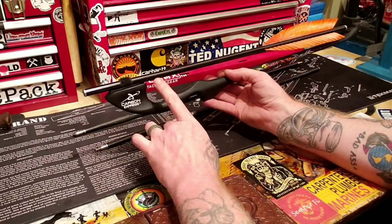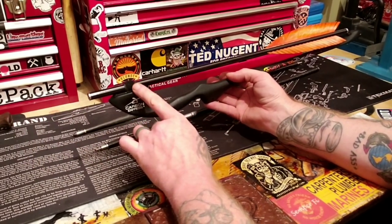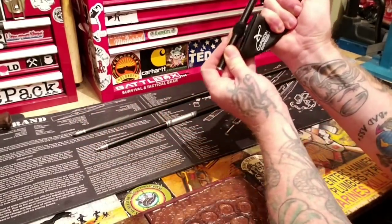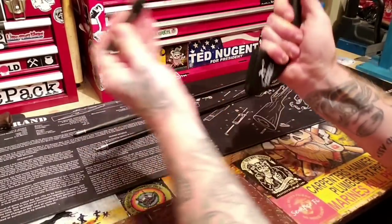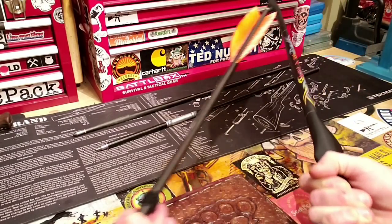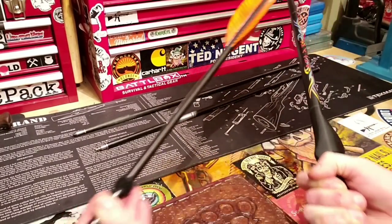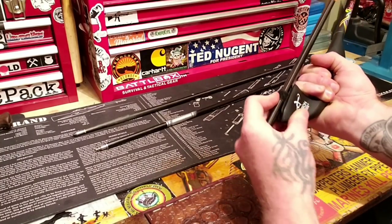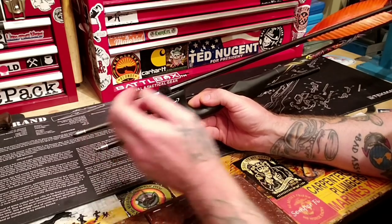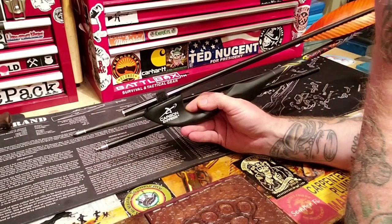There are three different types of pieces that go together. The way they've got this set up you can practice with it. It's got this velcro here, so when it does its release it just rips right off — just like that. That is the technique as it flies out.